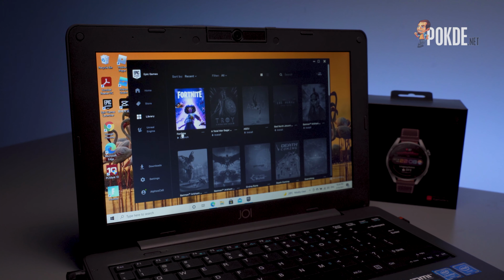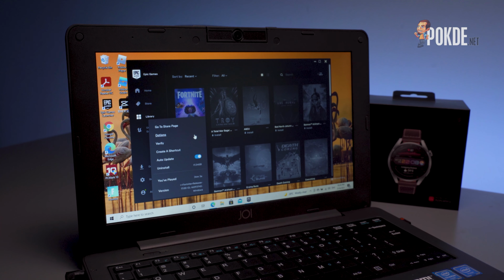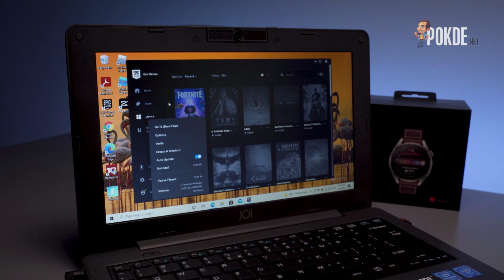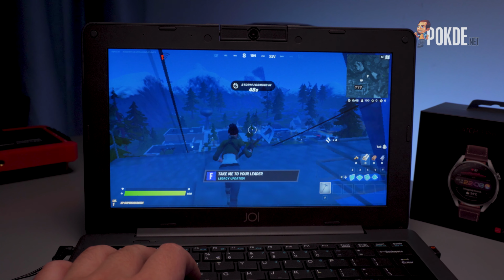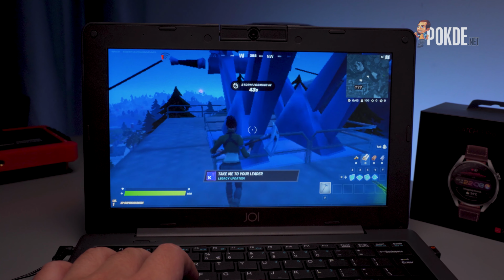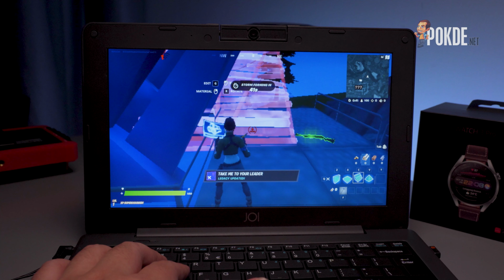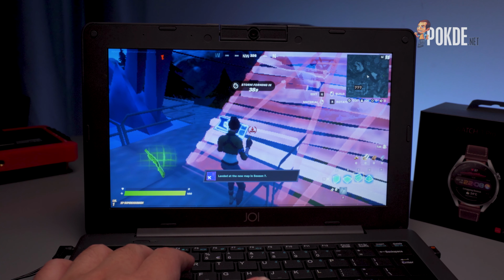I saw my cousin talking about this game called Fortnite, so we fired it up. Apparently it is what kids are into nowadays. Well, after looking at how it runs on the Joi Classmate 10, I wouldn't call this gaming, but at least we managed to get it up and running. So I guess that counts.